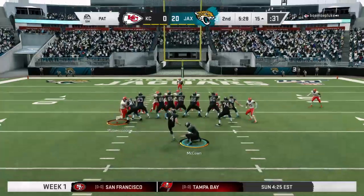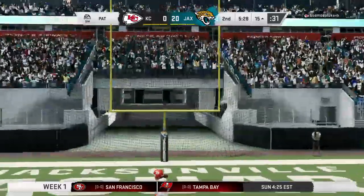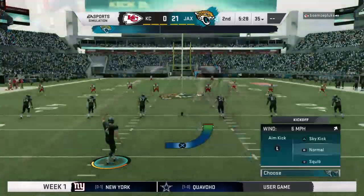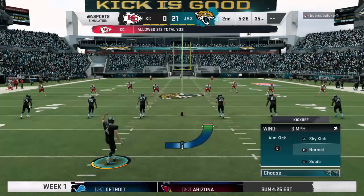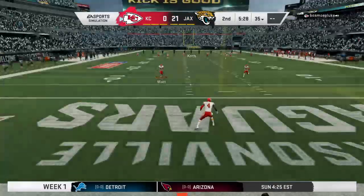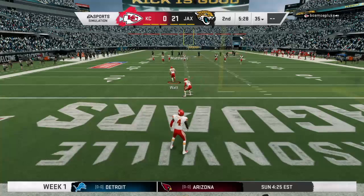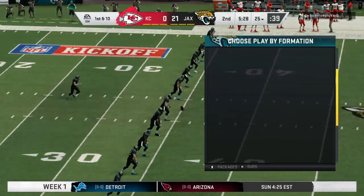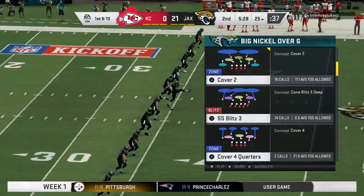Well, this is exactly where I expect teams to take a shot. Right after a turnover, you count on the defense being a little bit jumbled coming out on the field, maybe catch them back on their heels, and that's exactly what they did there. They threw it downfield and really created a big play. Well, you said jumbled. They were the definition of jumbled defensively. One play and into the end zone. Let's go. At their own 25-yard line.